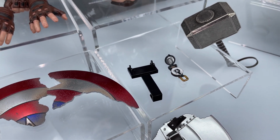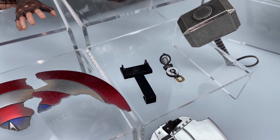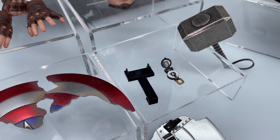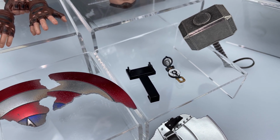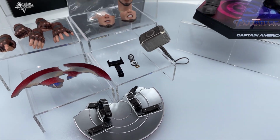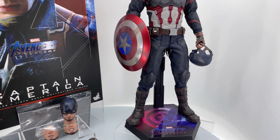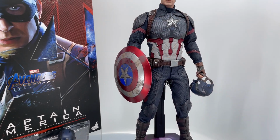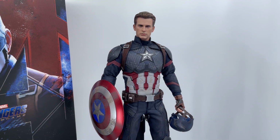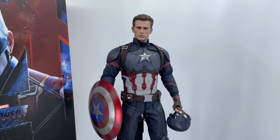Now you can't tell me that this method is better than the magnetic method. Maybe it's a matter of cost, I don't know, but I don't like this method. The shield doesn't sit nice on his back. You can't really see that he's got a shield on unless you turn him around or pose him sideways on. But that's an amazing figure, really is, when he's like this.